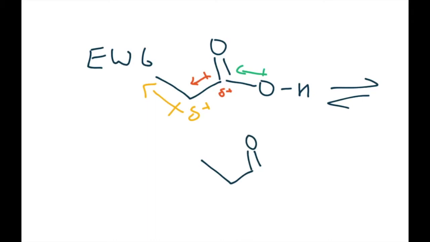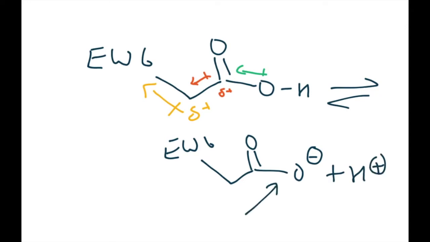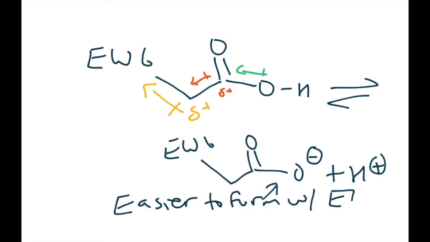So, right, you've got all these things pulling electrons away. You get this electron withdrawing group pulling electrons towards itself, which in turn has the carbon it takes electrons from pulling electrons towards it, right? This is easier to form with an electron withdrawing group. So if you have an electron withdrawing group on your molecule, the carboxylate is just easier to form, right? So the more electron withdrawing groups you have, the more acidic your carboxylic acid is going to be.